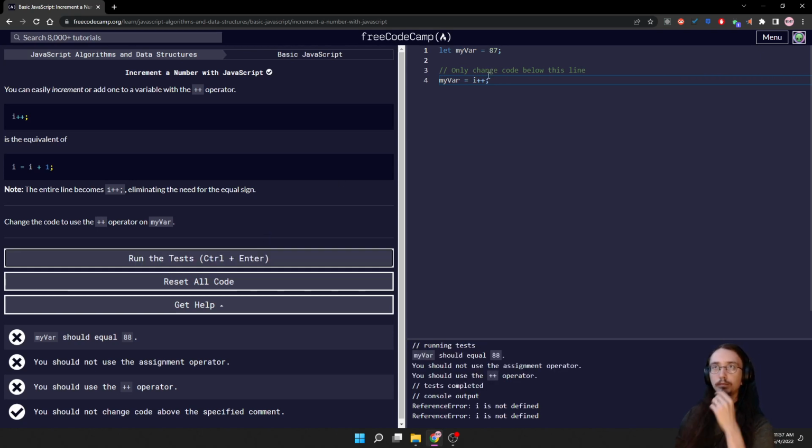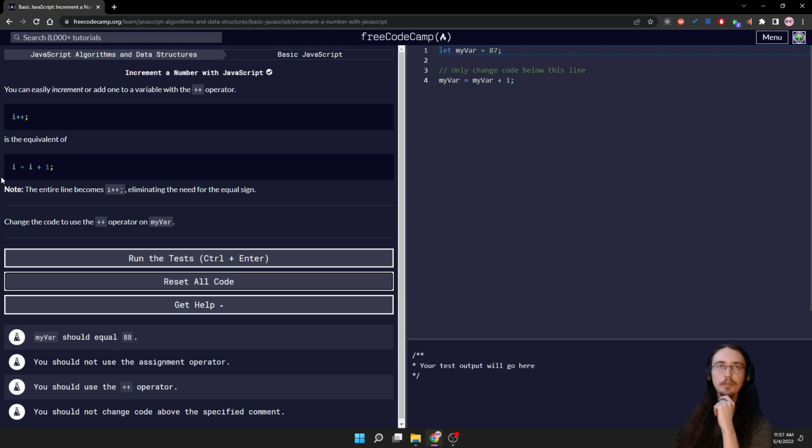We'll reset the code. There we go. And we'll take a closer look here. I'm trying to determine exactly what's going on. So we're declaring a variable with the let keyword. It has a name of myVar and a value of 87.